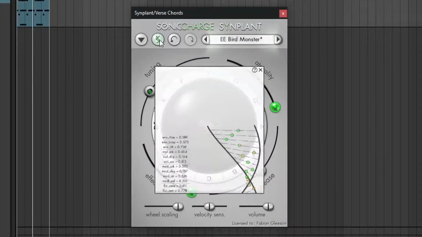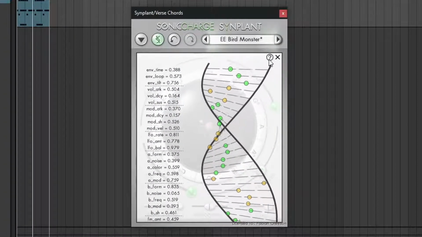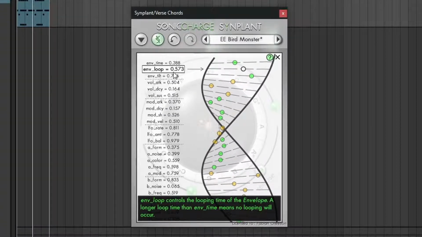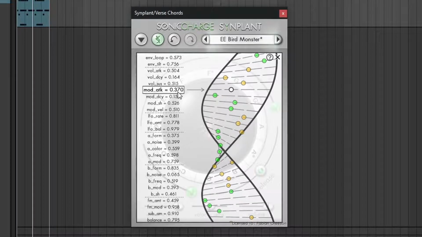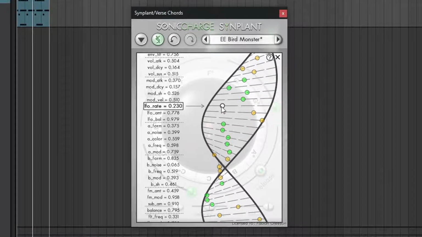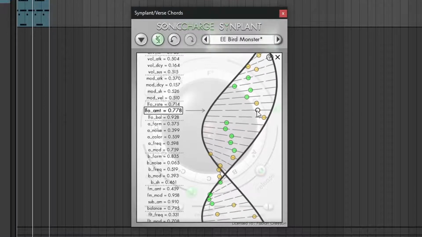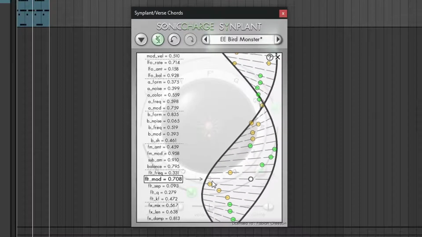From the outside, Synplant can look like a random noise generator, but under the hood there are all the basic functions of a normal synthesizer. We have things like filters, LFOs, delays, reverbs, and all of these can be manipulated to fit the sound perfectly into your track. Now, it might look like you need a PhD in molecular biology to understand how this synth works, but that's the fun in it. Going in with no expectations and seeing what crazy stuff you come up with.